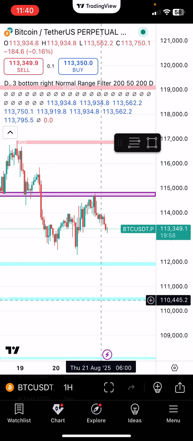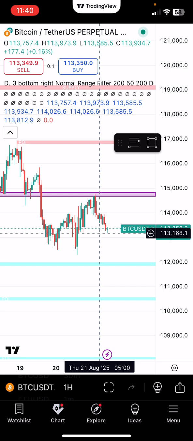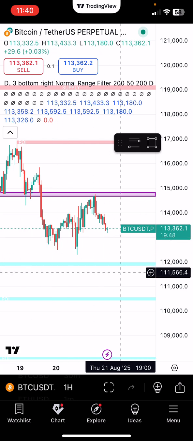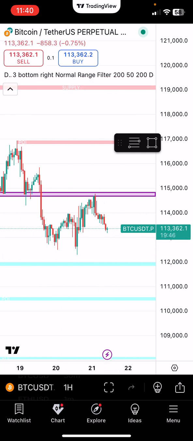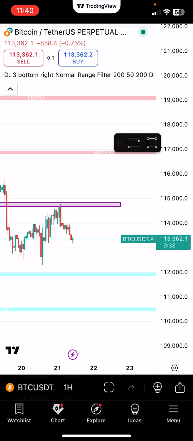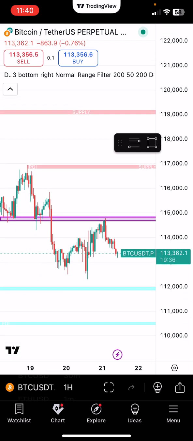So what you usually wait for is what we call a change of character. Change of character is nothing but what? A change in market structure. But then it's not in this time frame you look for it. If you are using 1 hour supply and demand zones, you drop down to like 5 minutes or 1 minute. Even 1 minute is okay. When you see a change of character in 1 minute or 5 minutes, that is telling you that the market could potentially reverse to what? To the upside. So when you wait for that confirmation, that's when you enter the market.